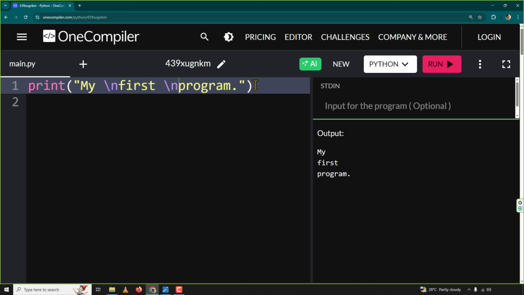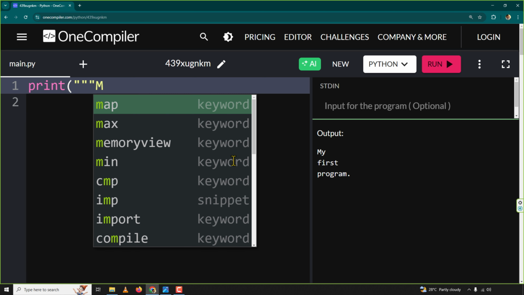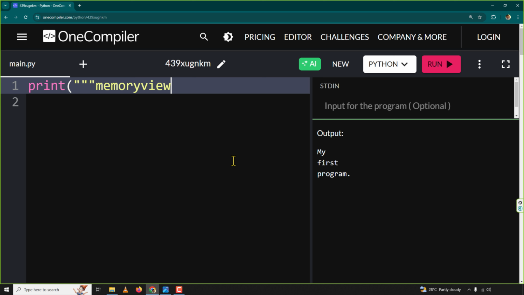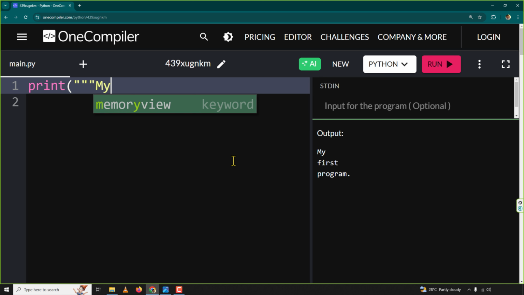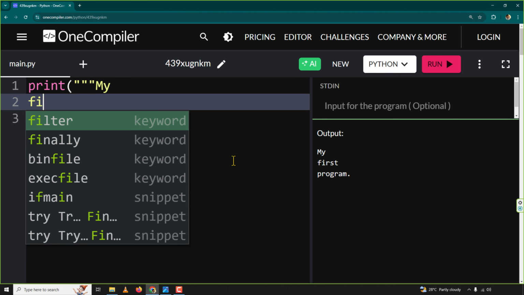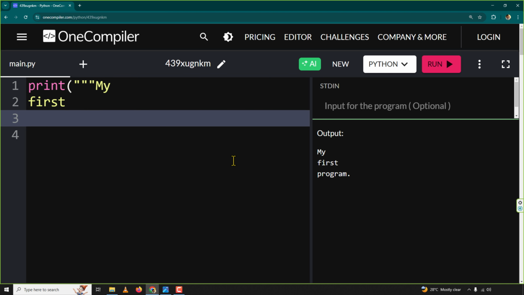Alright. Next, the third way. Third way is by using triple quotes. Okay. So I have 3 quotes in the beginning and I will type exactly how I want it inside the triple quotes.